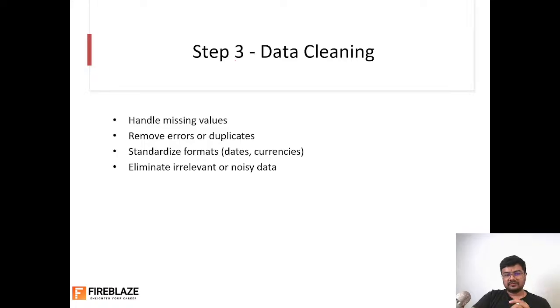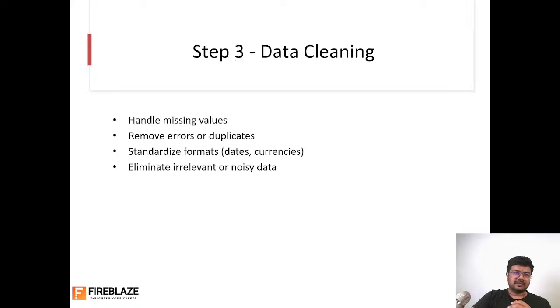First is handling the missing values. So if you might have seen some data before this, you might have seen that in a few of the data sets, the cells do not have their values filled up, right? Some cells are blank, some cells have some abrupt values in them, right? Whenever we extract this kind of data into our environment, usually they end up being a null value. So the first and the foremost step is to handle these null values, right?